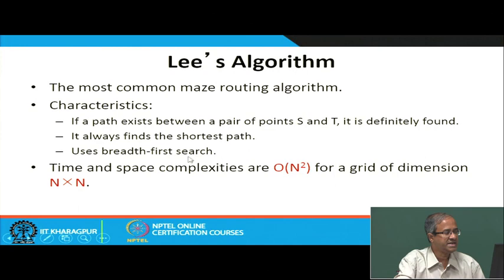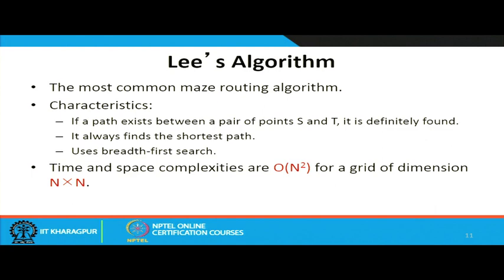Essentially, it uses breadth first search. Starting from the start point S, it tries to carry out a breadth first search by exploring all the adjacent cells level by level as if a wavefront is emanating. You imagine a source of a sound, you make a vibration, the sound waves start emanating in all directions in the form of wavefronts, and it will go on until it touches or finds the target point. So once it does that, you know that this is the shortest distance the wavefront should travel so as to reach the T point, the target point, so that you can determine the route through which T and S can be connected. This is the basic idea.